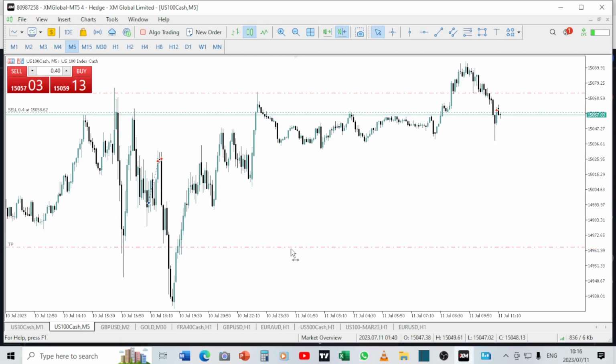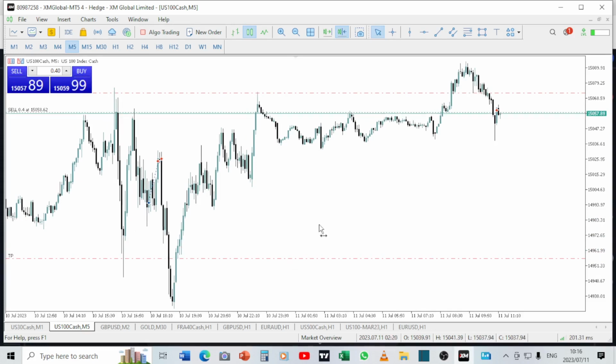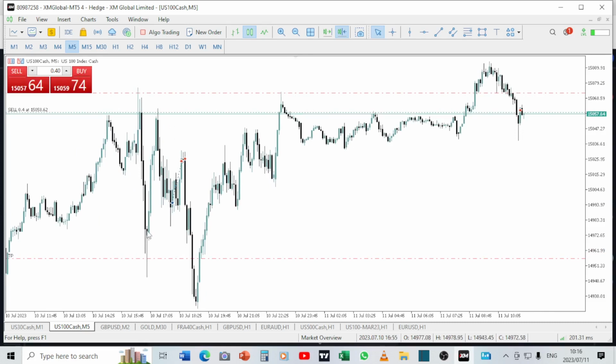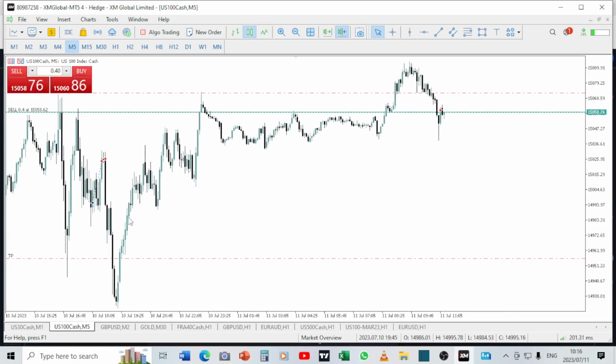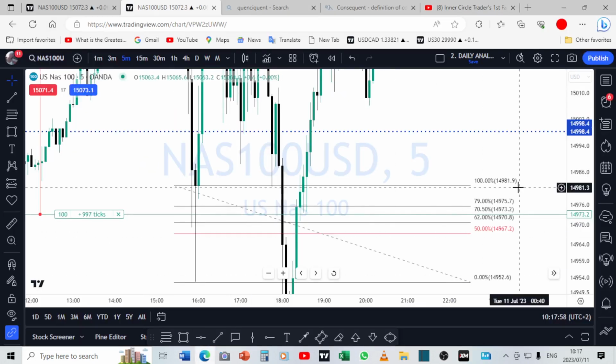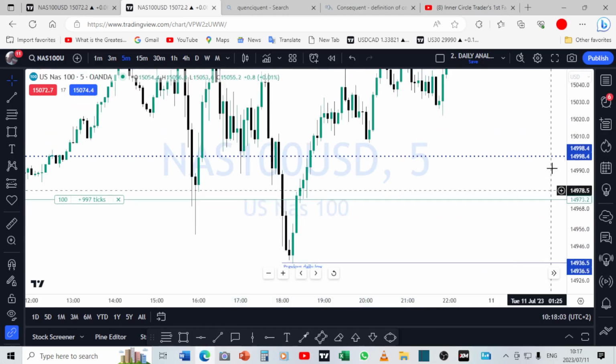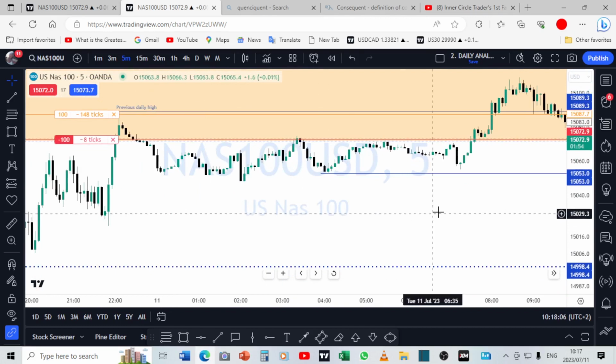Ideally the price needs to come down, the price needs to revisit. The price might, not needs. You are not controlling price. The price might revisit this consequent encouragement of this week right here, which is aligned with this fair value gap right here. So it will make sense to come and take your TP somewhere around here. Then leave that one run. Then we'll keep on managing from our side.